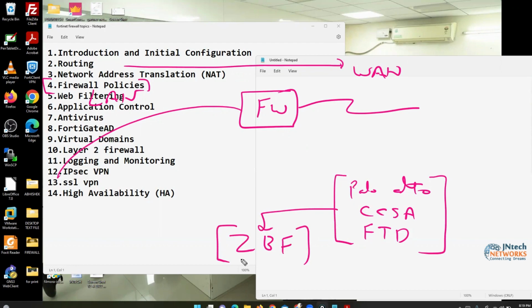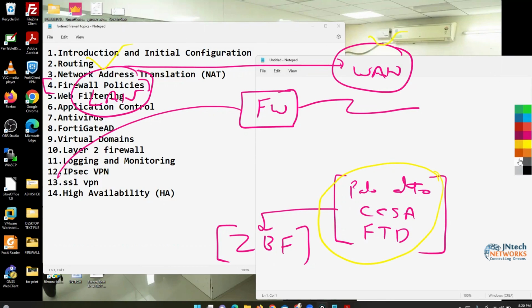So if you are working with any zone-based firewall, the concept is if you want to allow traffic from one zone to another zone, you need to configure a policy. In Palo Alto, you create a security policy. In Checkpoint, you create an access control policy. In Cisco FTD, you create an access policy.